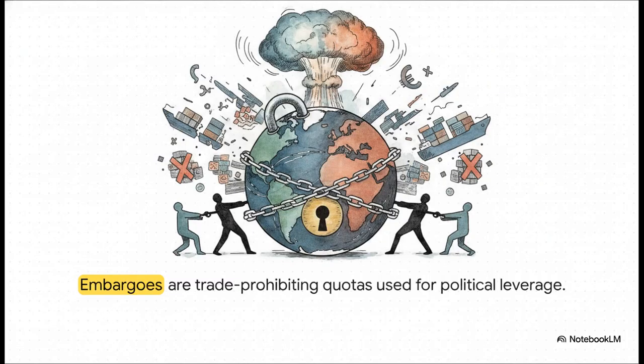But hey, sometimes nations just bypass the subtle taxes entirely and go straight for the nuclear option, the embargo. While technically it's an extreme type of quota, a quota of literally zero, it's almost always deployed as a political weapon rather than a purely economic one. It completely halts the flow of goods to or from a specific country, and whether it's applied to just a single commodity or to all trade across the board, an embargo creates massive economic fallout for all the players involved.